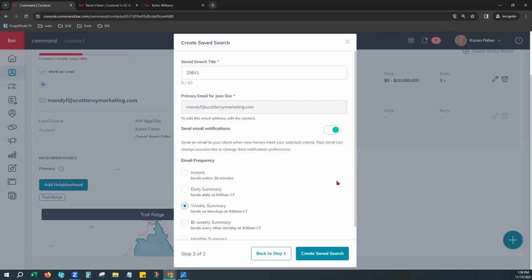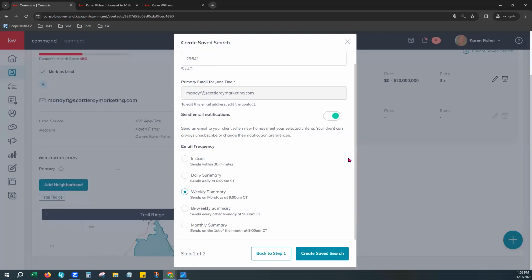And you can choose to send email notifications. Remember the box where they have to agree to the privacy policy and terms of use? This will only work if they have agreed to that, guys. If they have not created that consumer login yet and they are only a contact within your command database, they will get an initial email, and I'll show you what that looks like. They will get an initial email saying that they had a saved search set up, but they will not get any of the follow-up emails. Okay. They won't get them.